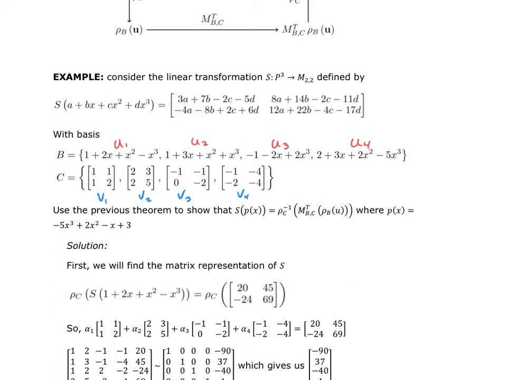This is how we're going to define the transformation, is that we're going to take the coefficients off each one of the x's all the way up to the third, and then a constant. And to put in the 1, 1 position, I'm going to do 3a plus 7b minus 2c minus 5d. And that's what's going to go in the 1, 1 position. So I'm taking polynomials of degree 3 or less and do a linear transformation that's going to put them into matrices of 2 by 2. Here's how I find my first position, my second position, my third position, and my fourth position, if you will.